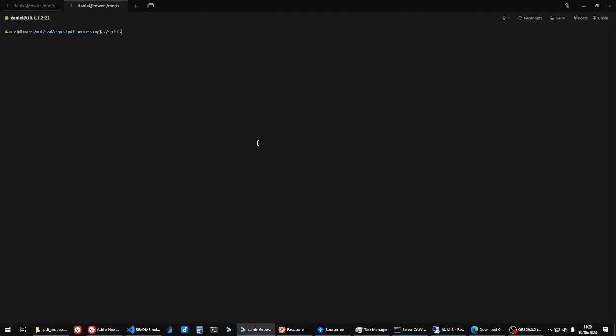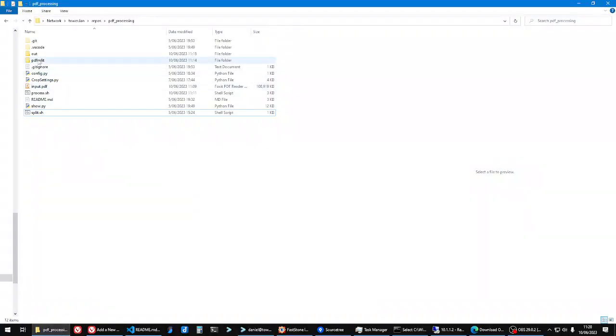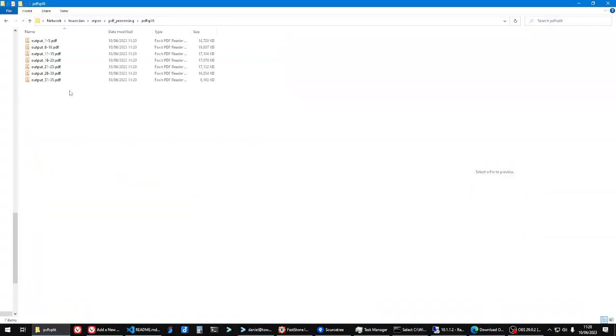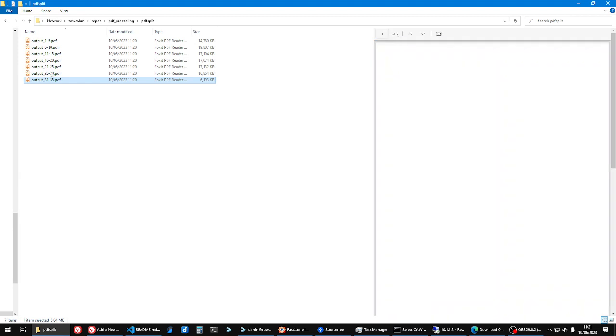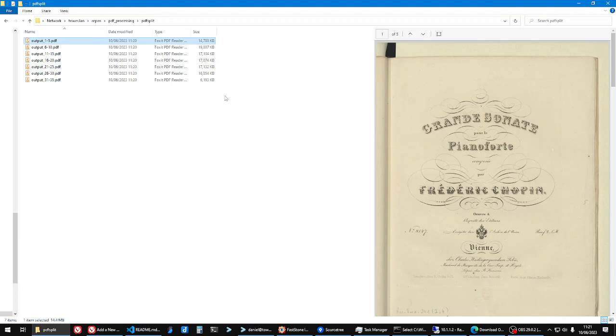So let's run this split.sh, and you'll find it generates a number of files in this directory, PDF split. You see 7 files created for those 32 pages, and the last one contains only 2 pages. This is validated. Yeah, that's right. I'm splitting it first so we can use a really fun command called parallel to run these concurrently on Linux and make better use of memory and CPU, with different cores, multi-threading.